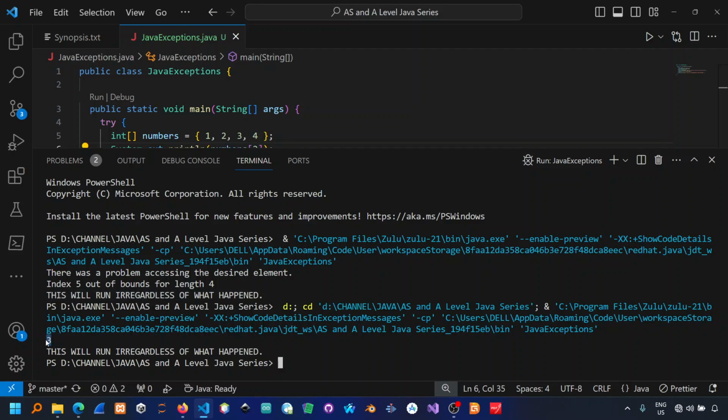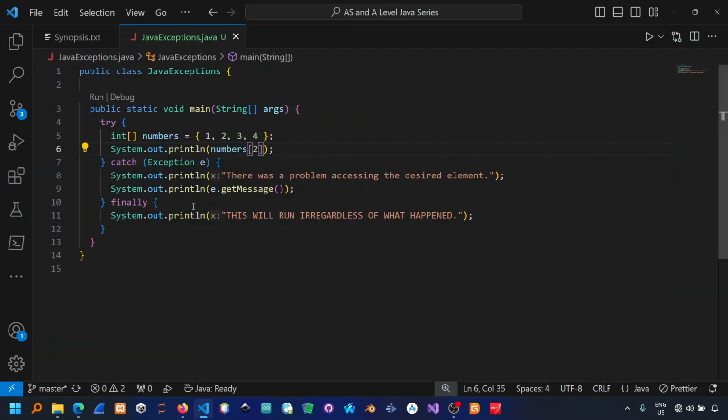But the program actually gave me the value of what? The value of 3, or the element 3. Then it went on to just run the code that is within the finally block. So that's how you can make use of exception handling using a try and catch block, then the optional finally block as well.